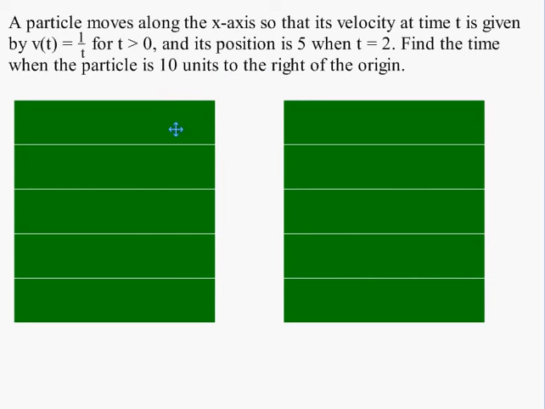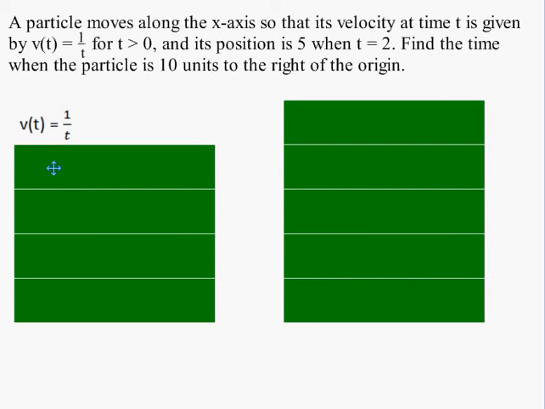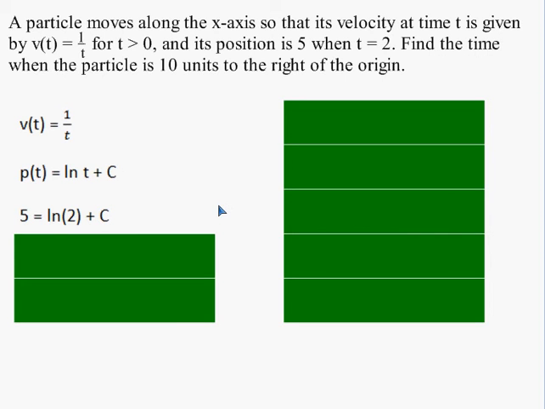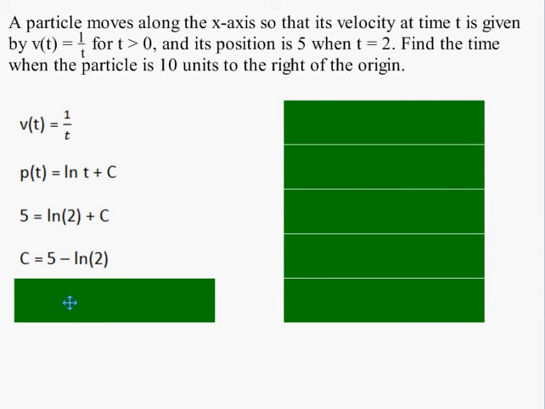To get from velocity to position, we're going to need to integrate. So here's our velocity function. The integral of 1 over t is just going to be the natural log of t plus c. We're given a specific circumstance here. Its position is 5 when t, or time, is 2. So we can put 5 in for the position and 2 in for t, which gives us that. And we're going to leave it in this form. I'm not going to find the decimal right now, so I would just subtract natural log of 2 from both sides. And that's c, 5 minus the natural log of 2. And now we can plug that back in for c, and we get our position function.